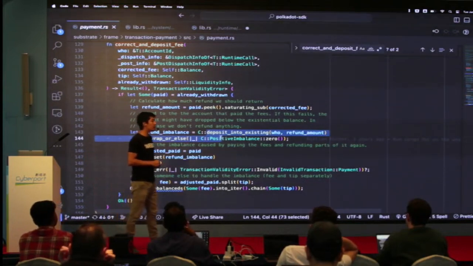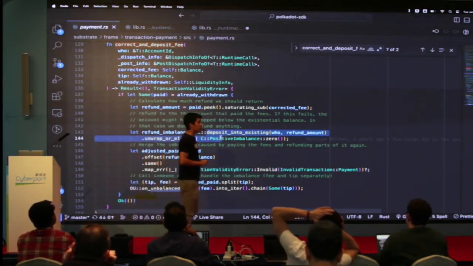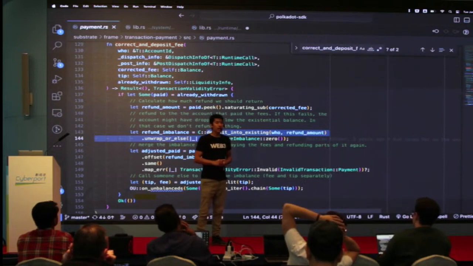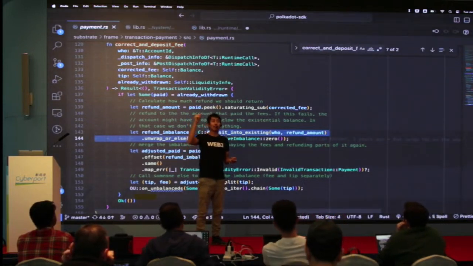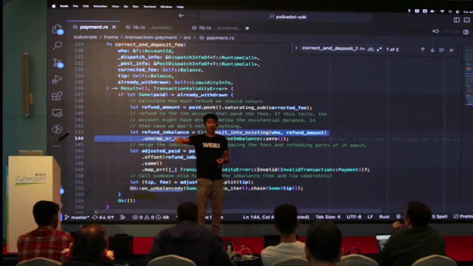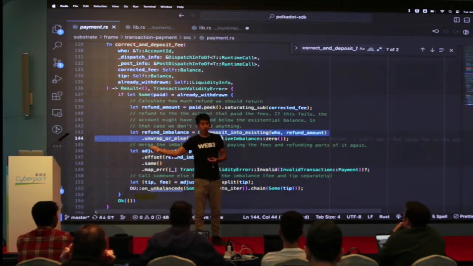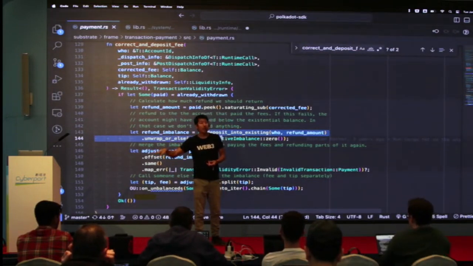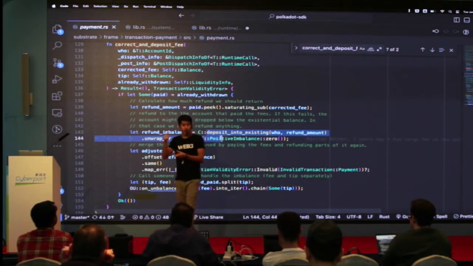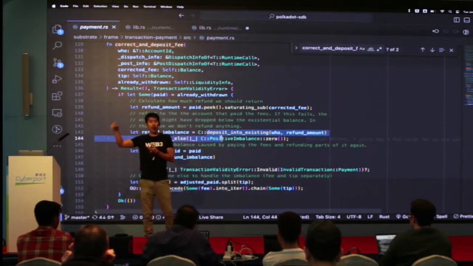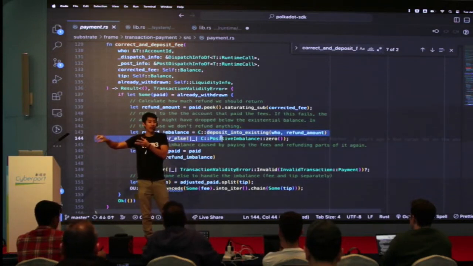So if you were building, let's say, a gaming chain, and you wanted to support free balances, it should be some kind of sign-up process where, as a part of it, the account gets whitelisted, you mint them some token, and then you lock that token. So the token is not transferable, but it can be used to pay for fees. There's a way to do that. Then the user can have free transactions because you top them up with some balance that they can't move.